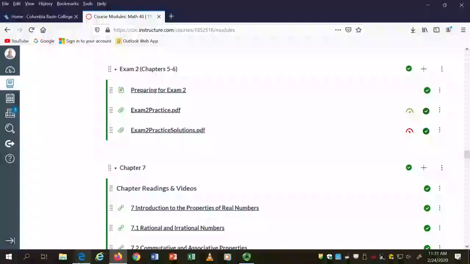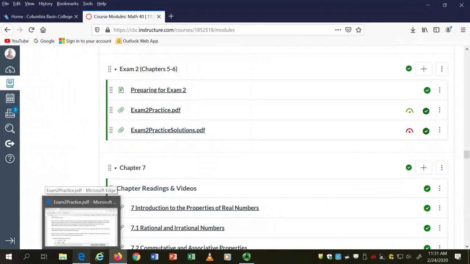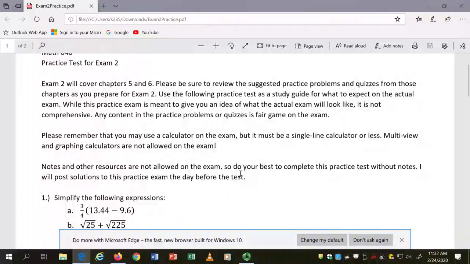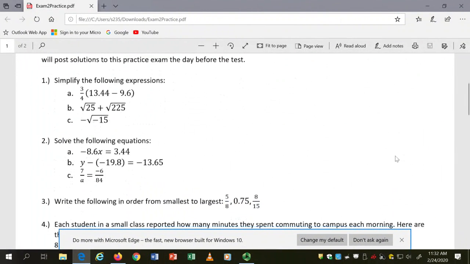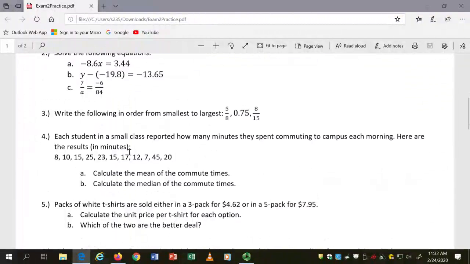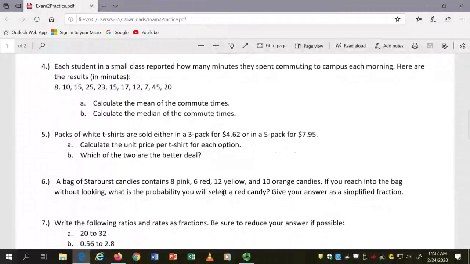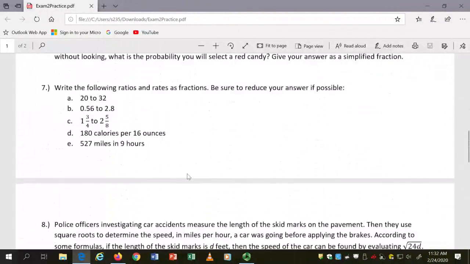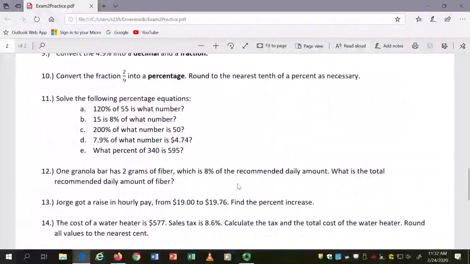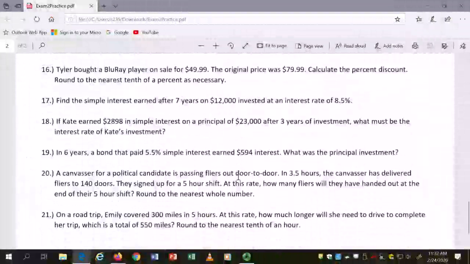Today, just like last time, I'll just answer any questions you have or go over any examples that you might want to take a look at, particularly from the practice tests or any of the practice I've handed out or quizzes. In general, we did all the stuff with decimals and square roots, solving equations with those, calculating means and medians, unit prices and some probabilities. Then we got into ratios and rates, percentages and percent problems, and that's pretty much what we covered.